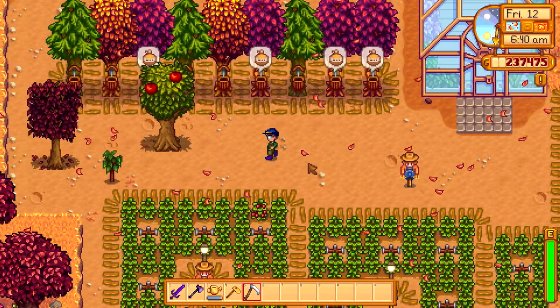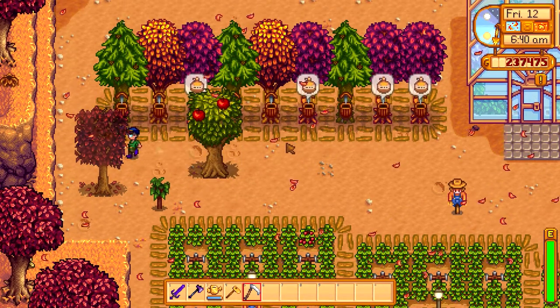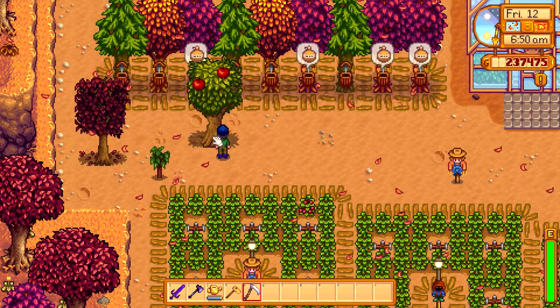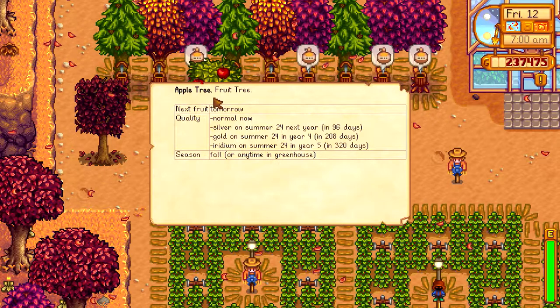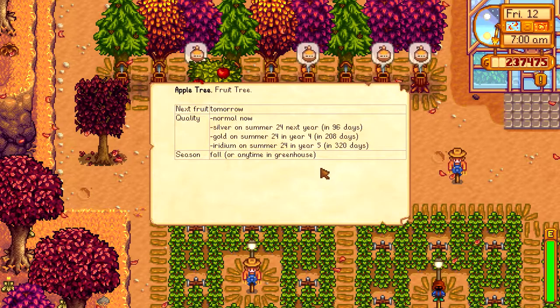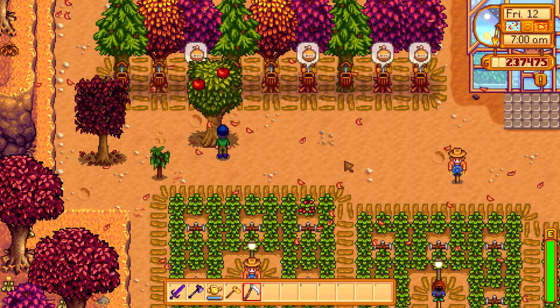I told you that I have a mod that lets you check the internal stats of an item. I got that originally because I thought it would be really interesting to look at. We could do some real Stardew science with that, possibly, if it came up. I looked up how to do that, and by default, it's F1. I don't know if you can change it. With my mouse over that, I press F1. Apple tree, fruit tree, next fruit, tomorrow. And here's the quality. Currently, it's normal. Next year, in 96 days, it'll be silver quality, iridium quality on summer, in year 5, season fall, or any time in the greenhouse. Okay, that's interesting. So we could plant a tree in the greenhouse, although it still does take a full few months.